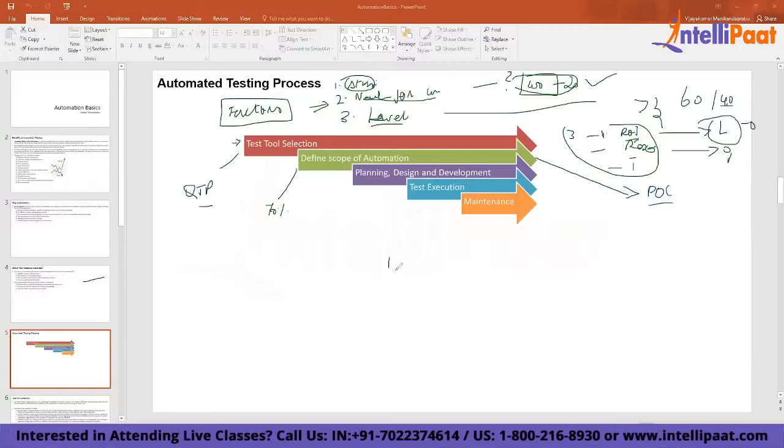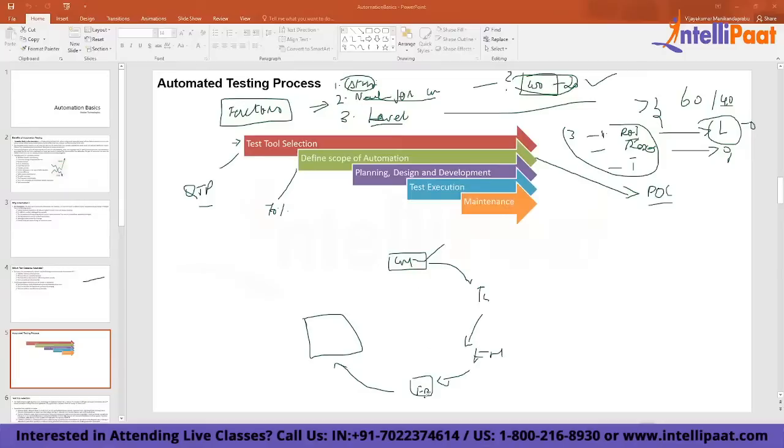In the POC, you take one complex module, prepare the test cases for it, choose a framework for it, which can be data-driven or keyword or anything, and implement that for this complex module alone. Prepare the framework for that particular module, run it, generate the reports, and showcase or demo it to the customers, the end users, or the management, to make sure that whatever we are expecting is available with the reports, and this is how we expect the automation to run. If it is fine, then we choose this framework.